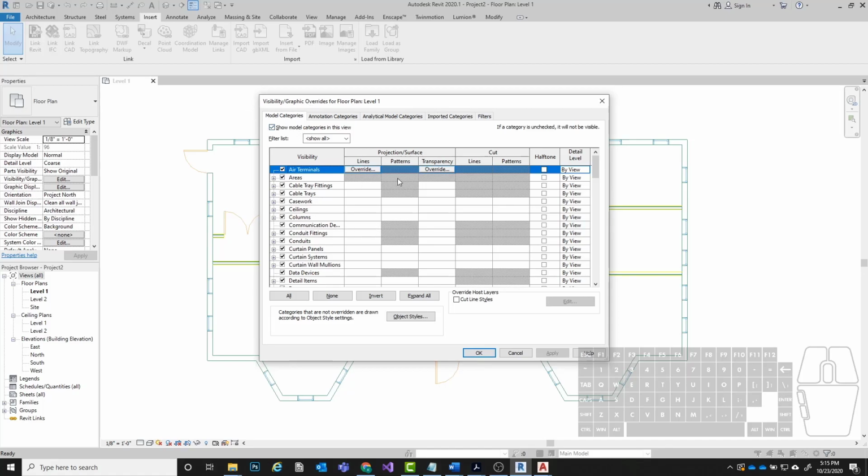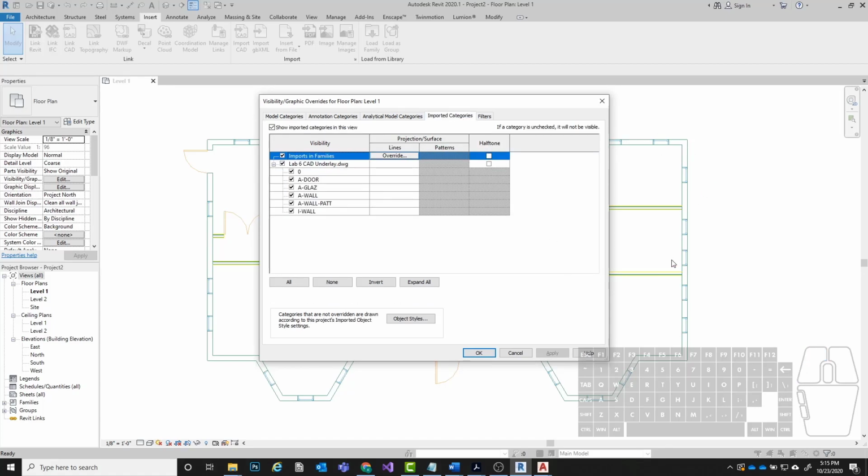Okay, up here at the top of this window, you can see we have 5 different tabs. Right now we're in model categories. What we want to be in is this one that says imported categories. Okay, so what we did is basically import an external CAD file into our Revit project, so that's where we're going to find the settings to override the CAD drawing.